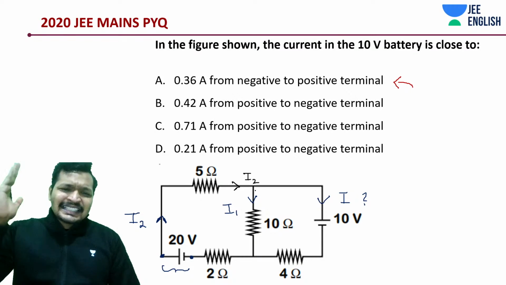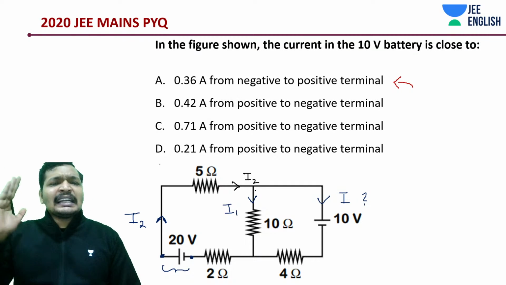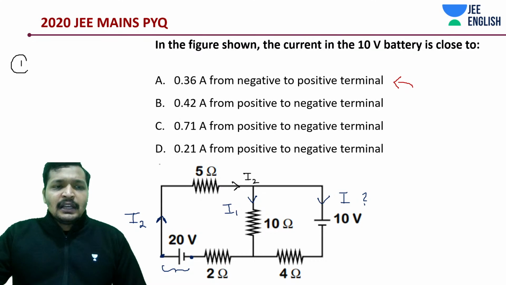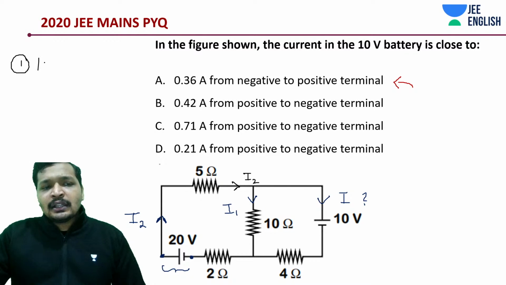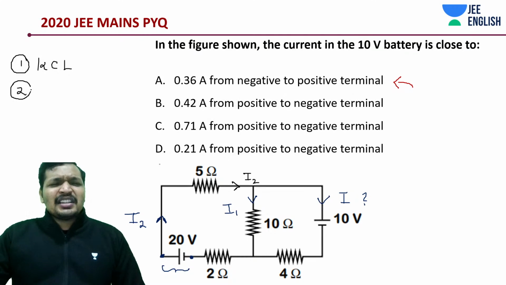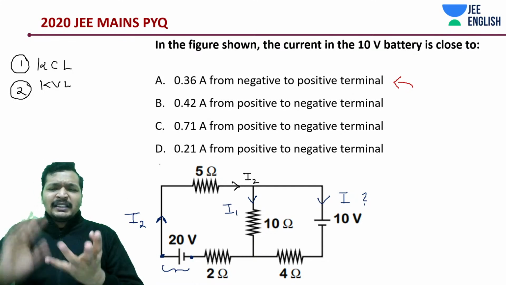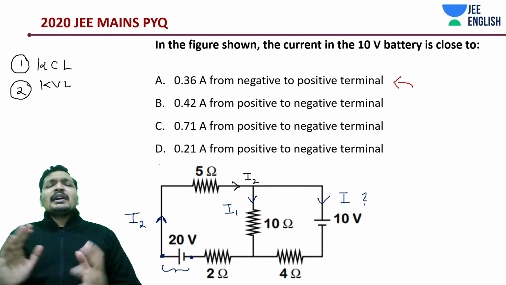Process, standard steps. Trust me, there is no better way other than standard steps. I will see and work out any other novel methods if that's possible, because this is asked most every year. For this kind of question you have to apply KCL and then KVL. In JEE Mains, JEE Advanced, most years you'll come across this question.